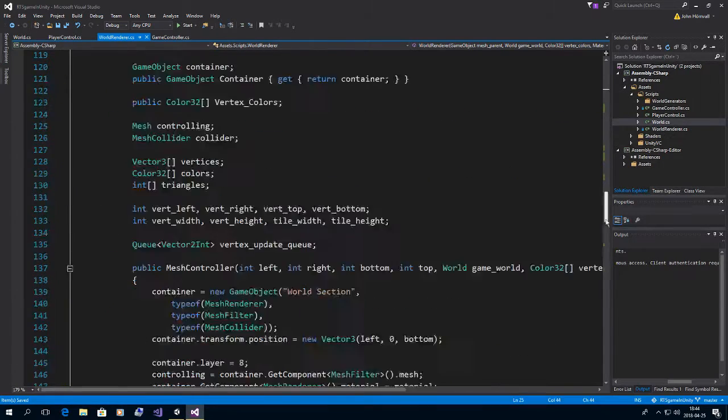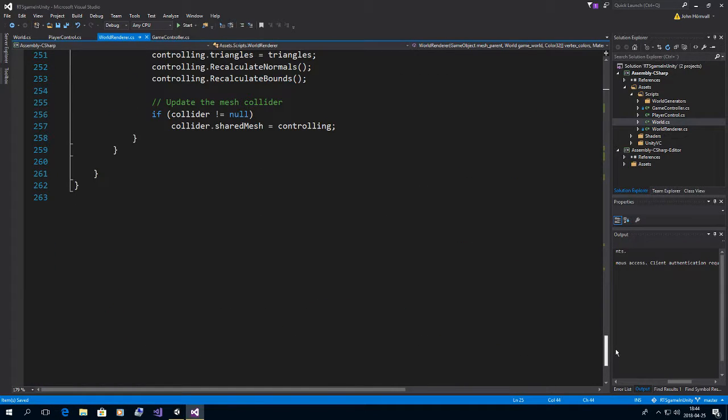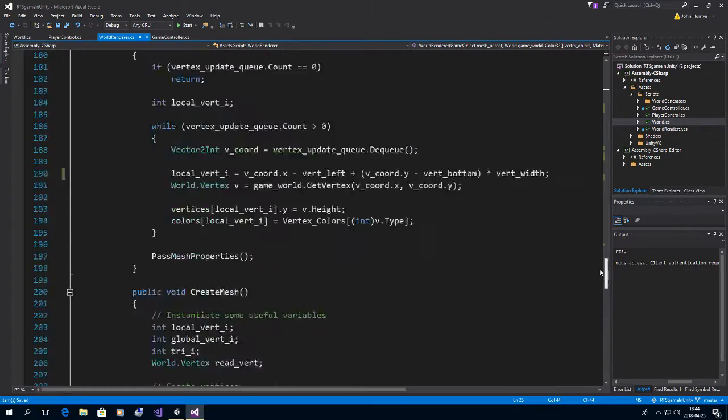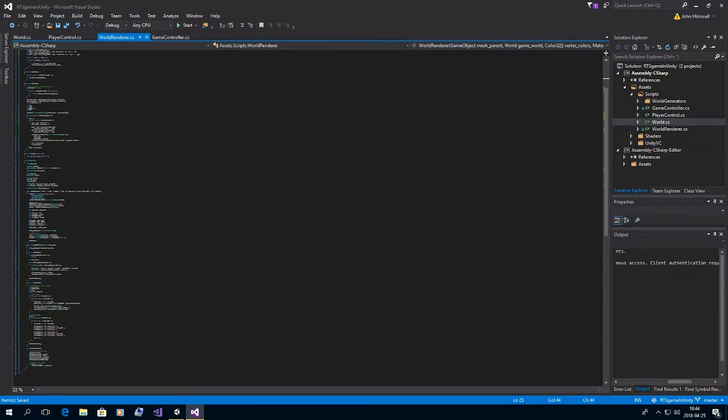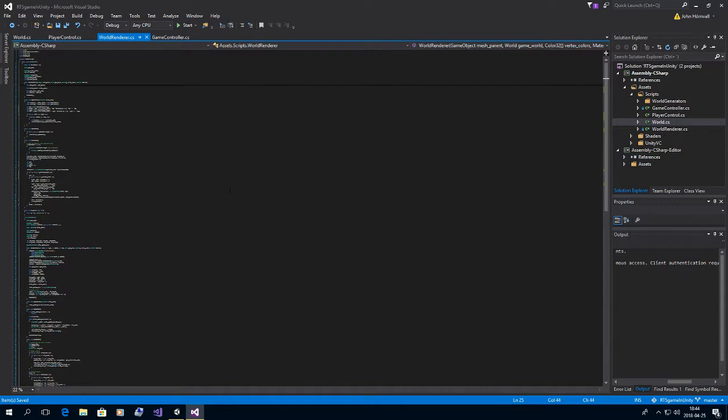Let's see how long this is. Okay, so it's like 260 lines of code. That's starting to get pretty long, this rendering code here.